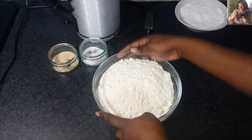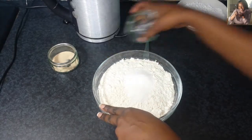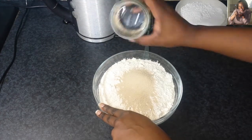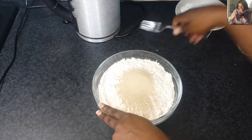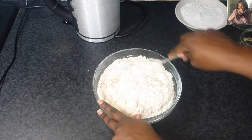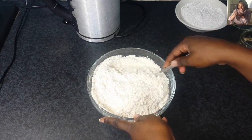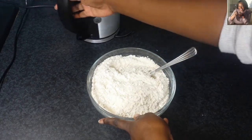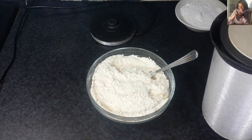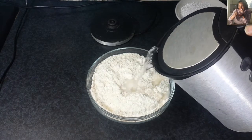Now what we're going to do first, we're just going to mix everything in. The salt, the sugar, and also the 1 tablespoon of yeast. So put it all in like that. Just mix it in a little bit so it all mixes in evenly. Now we're going to add the water until it reaches the pancake consistency. Remember, you're using lukewarm water. So just pour in like that.